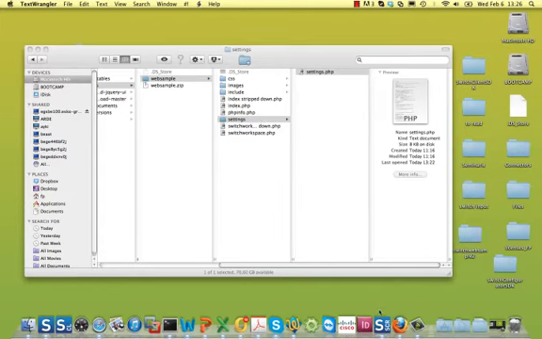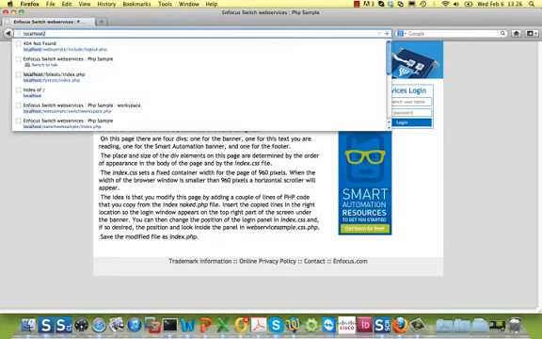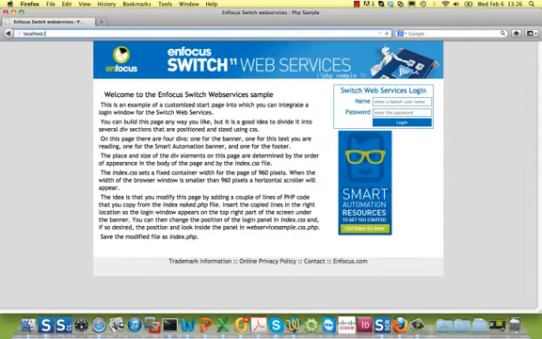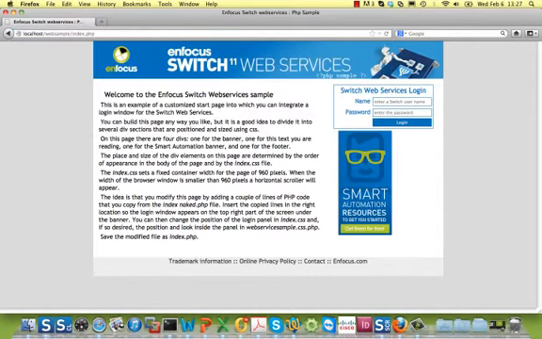Now, to test this, you go to a web browser and you type the name of the computer where your web service, or your website, is running. So in my particular case, this is localhost, but in the subdirectory web sample and there index.php.